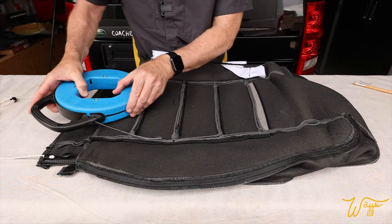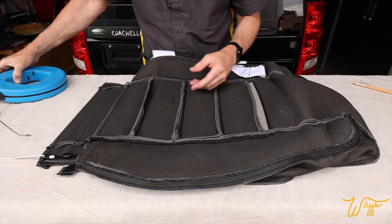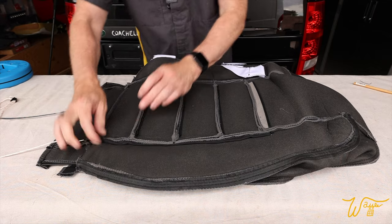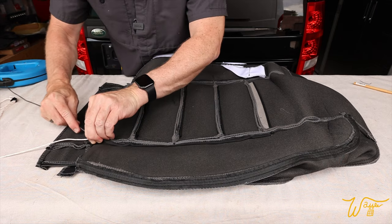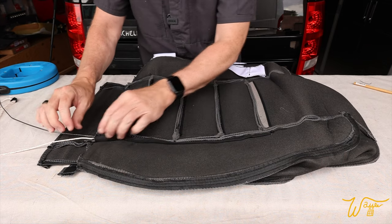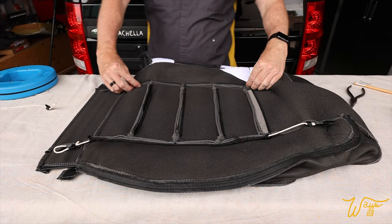And there will come a time where it'll be helpful to have one of these electrical cable fishing tools to push it through, and you'll see that here in a moment. Start down at the bottom, get it started. Now you can just sit here and kind of try to caterpillar it through, but I found that it is easier to push it along with the snake. You just have to be careful that the little sharp tip, if it gets into this fabric, that you back it out a little bit and try again. There we go. Oof, that is not easy. All right, one more to go over here.